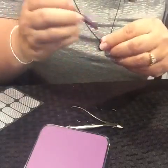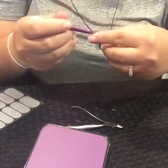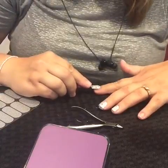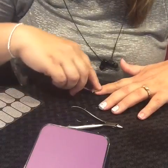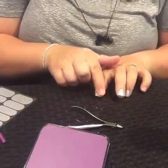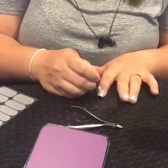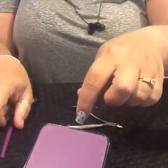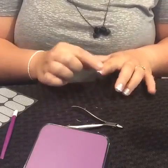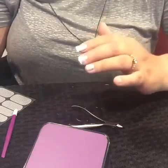Okay, I peel off the backing without touching. Heat 1, 2, 3, and then I place it on my finger. Ta-da! Make sure it's centered, back in front of the heat. Cuticle edge down the tip, down the sides, around the edges, back in front of the heat, cuticle edge down the tip, down the sides, and then it's already over the top. This is when I would use my amazing clippers, but I don't have them.